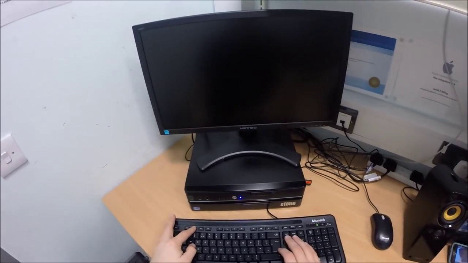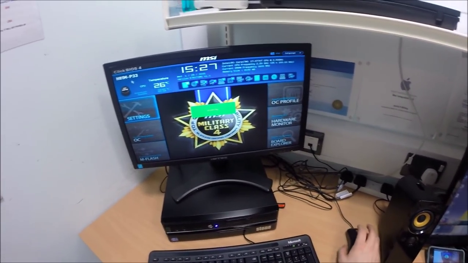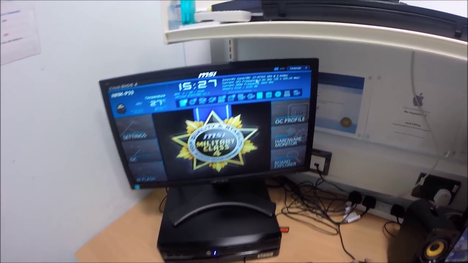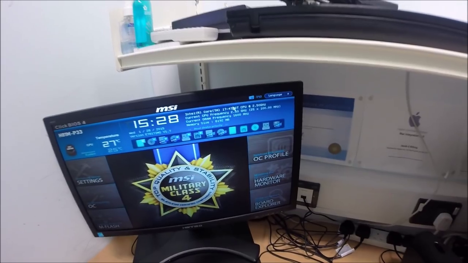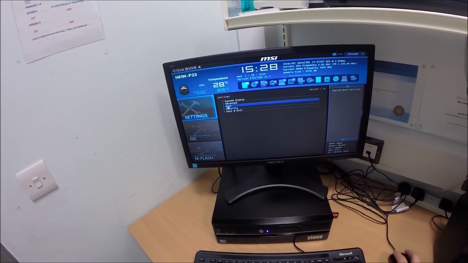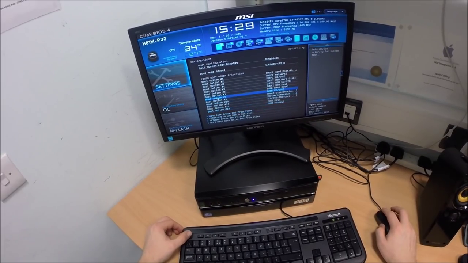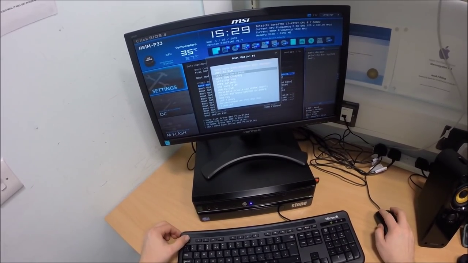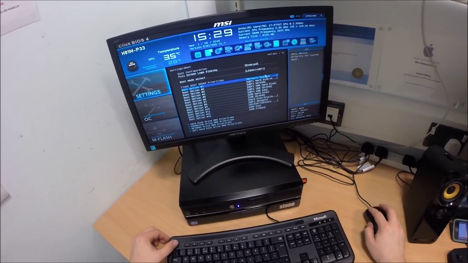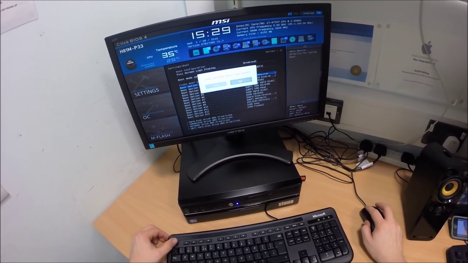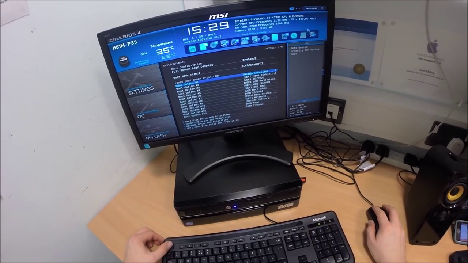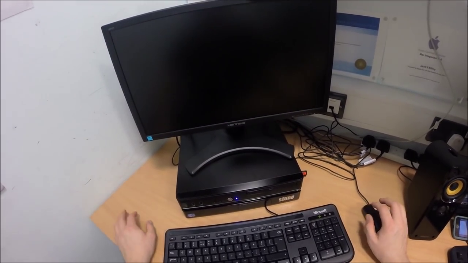Machine switched on, and we'll just go into the BIOS first of all. It's an MSI motherboard. These things are really decent motherboards. As you can see, i7-4770T there, nice and powerful. I'm going to go to the settings and boot. Boot option one is network, right? So why isn't it doing it? Oh, I clicked the wrong network button. Network is the first boot. There we go. Let's click save on that and reset. It will now PXE boot.